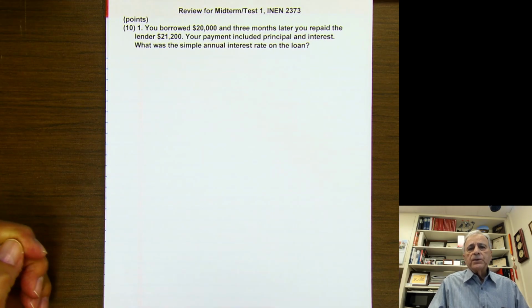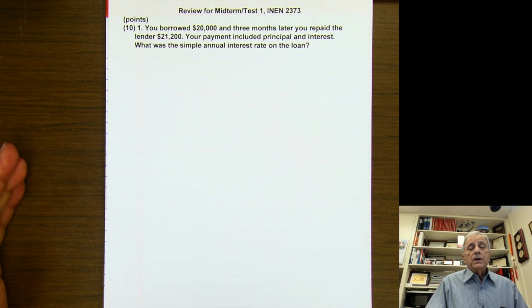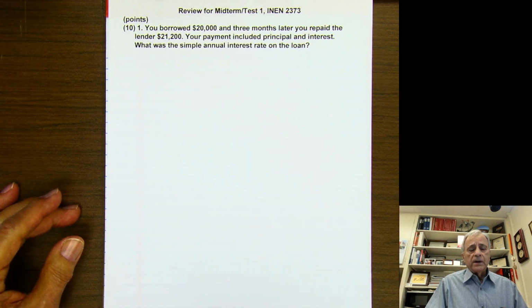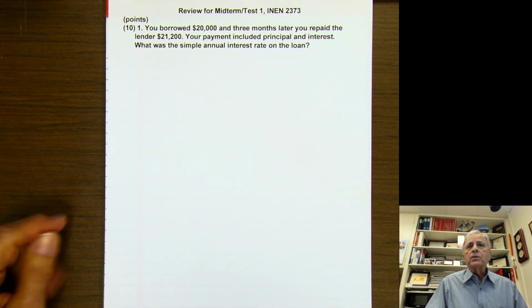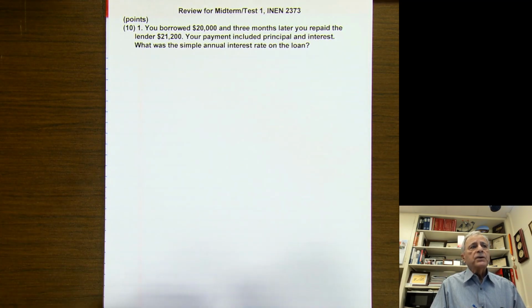The problems from chapters 1 and 2 will be very short, and they're going to be 10 points each, and the problems from chapters 3 through 6 will be 20 points each. So it'll be a 100-point test, and it counts as 20% of your total final grade. So it's very important that you view this video.